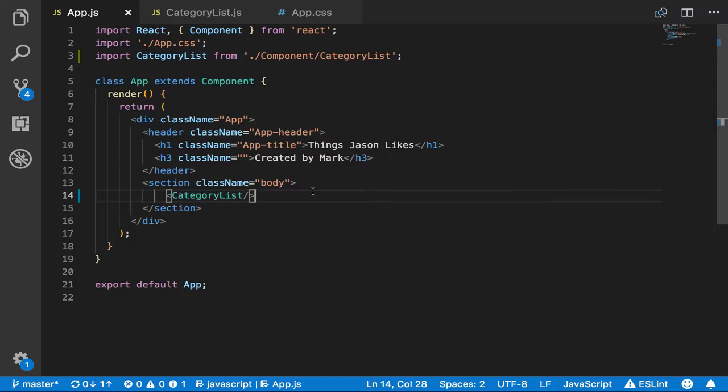So there's two questions. Go ahead, Chris. So you're saying instead of having to move this div, class name? Yeah, just get rid of the section there. Just have category list there, and then put class name body into the div. I could, but I know going forward that this is going to be where we're going to be switching stuff out. So my router stuff's going to go right here.